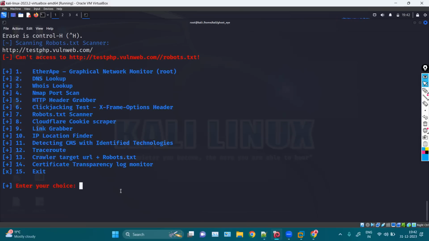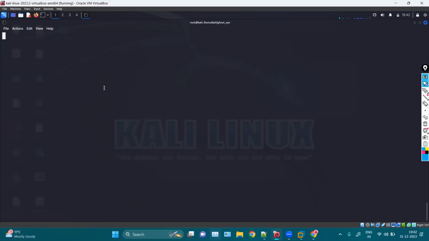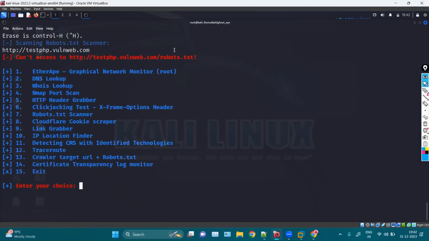So we can try again with 7. We can remove the slash. Okay, so we don't have any robots file here. So you can check if any website contains robots.txt or not with the help of this tool.